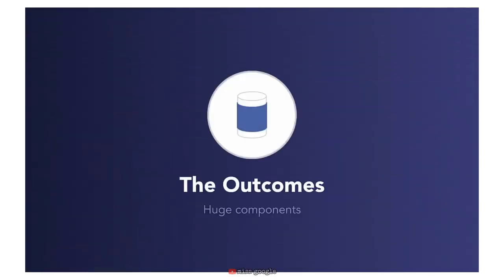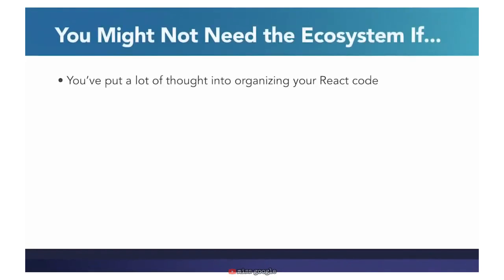This means that what we usually end up with in a vanilla React application are these huge, tangled components that contain all the logic for loading and managing their own data, and this can make your React projects very hard to expand and maintain. So if you've already put a lot of thought into organizing the code in your React project, and you've found something that works for you and your team, then you probably don't need all the tools we'll talk about in this course.